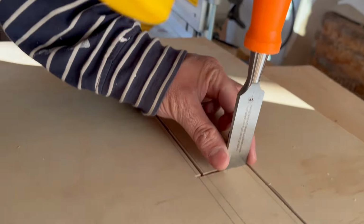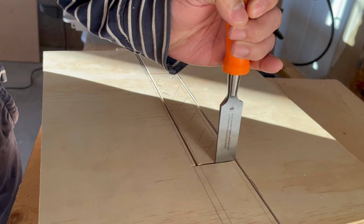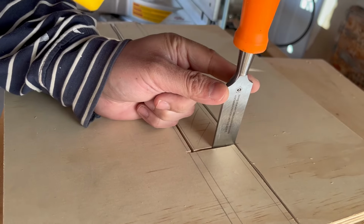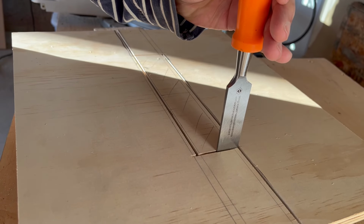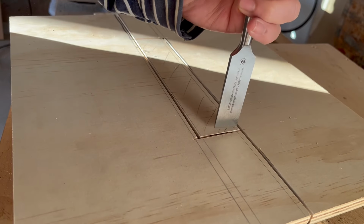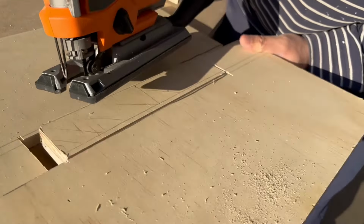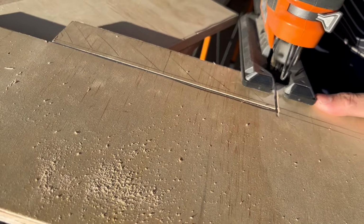So I'm using this to cut. I can't find my jigsaw. I could just drill a hole and then use jigsaw to cut this, but my workshop is a mess. I need to organize things. Now I can't find my jigsaw. So I'll just use this. So I found my jigsaw and I just went like this and cut it. So the next one is easy.